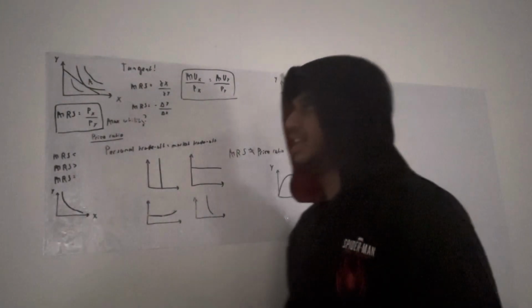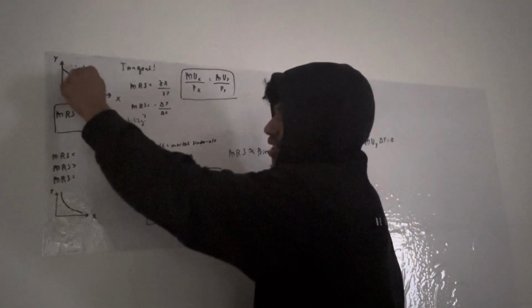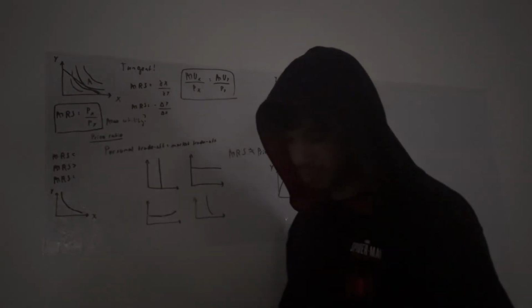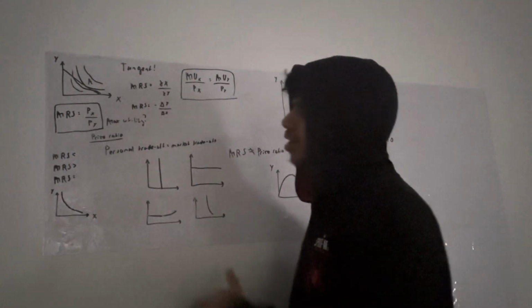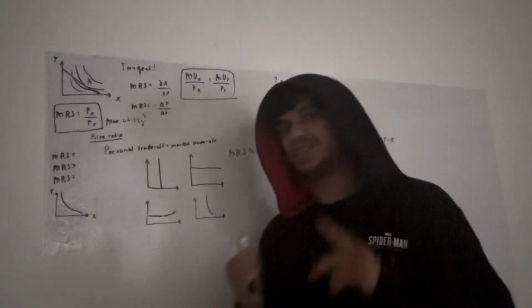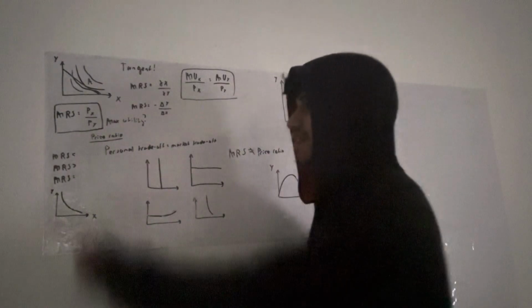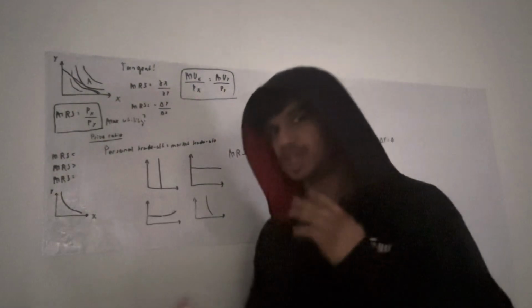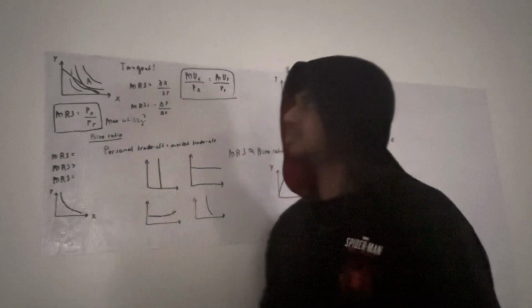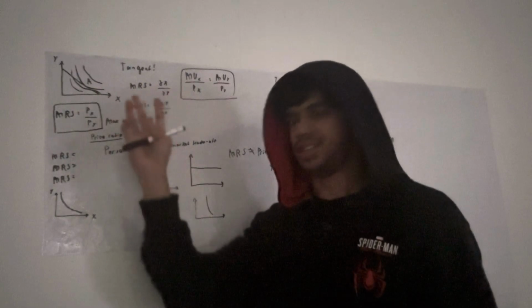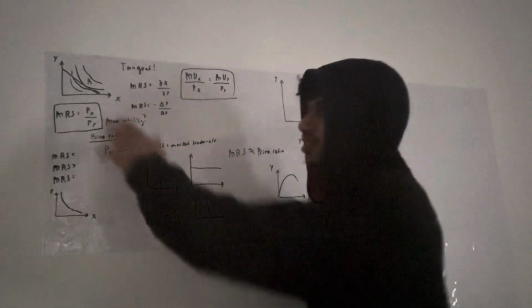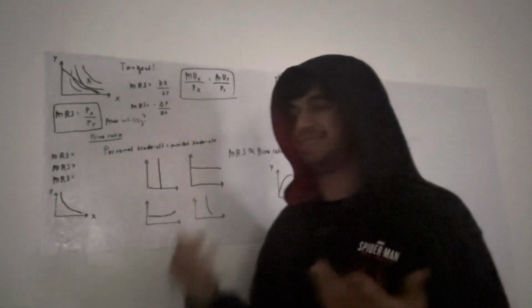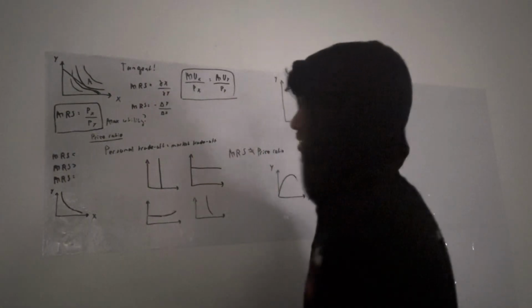Now, if we had a curve and they were intersecting at two points, let's just say here and here. These two points are both on the indifference curve and they are both on the budget line. But just like in the first episode where I talked about indifference curves, we cannot say which point is better than the other, because they both provide the same level of utility, just different amounts of goods X and Y. Now, of course, you can talk about the middle basket and everything, but they're both equal, basically. So it doesn't really matter.